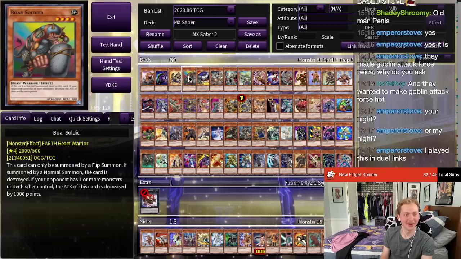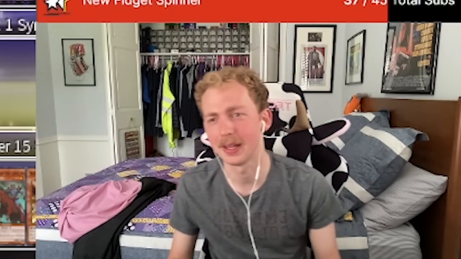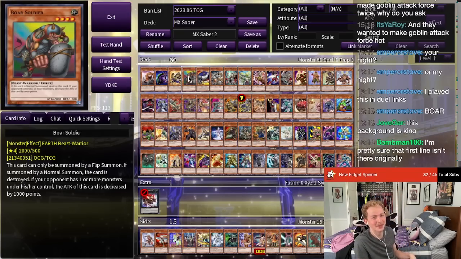Boar Soldier. Look at him. Look at this beautiful beast. They don't make cards like this no more. This card looked like shit. This card can only be summoned by a flip summon. Sure. If summoned by a normal summon, the card... Wait a minute. You just said I can't summon him by normal summon. If your opponent has one or more monsters under his or her control, the attack of this card is decreased by 1,000. The thing I'm thinking about most here is the fact that the first line of text just lies to you. Like, can you normal summon him or not? Oh, you can't summon him except by flip summon. But actually you can, but like, don't do it. I'm telling you, just don't do it, man. You're not gonna like what happens next.